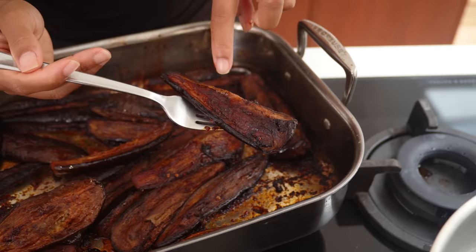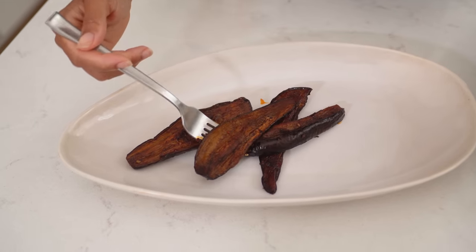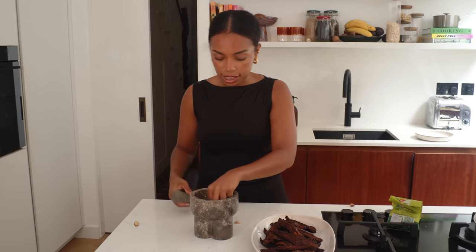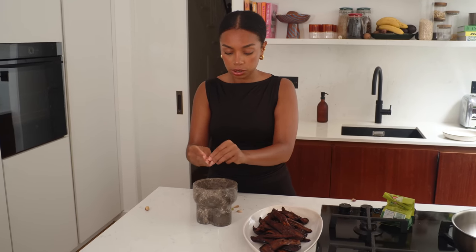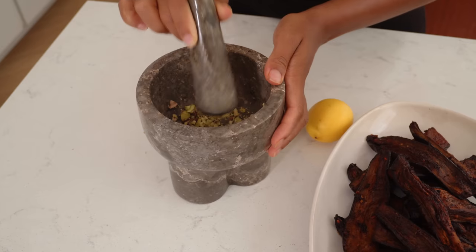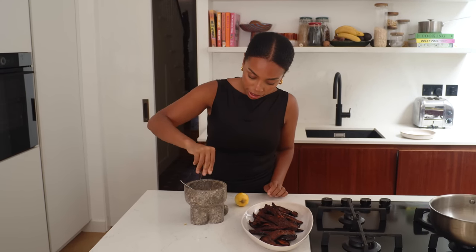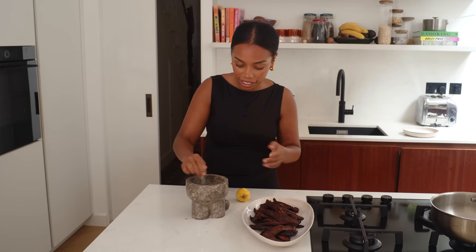On top of the aubergine I'm going to add some pistachio nuts. I think pistachios and harissa are two things that go really well together. Give them a few messy bangs so the shells come out easier, then peel off the skins and keep the pistachios in the pestle and mortar. Once you've taken off the skins you're left with beautiful green pistachios. Add some lemon zest for a little bit of acidity and then lastly a pinch of crushed sea salt. Mix it together and you have a really nice pistachio lemon zest salty crumb to go on top.